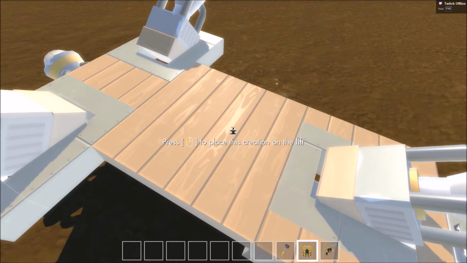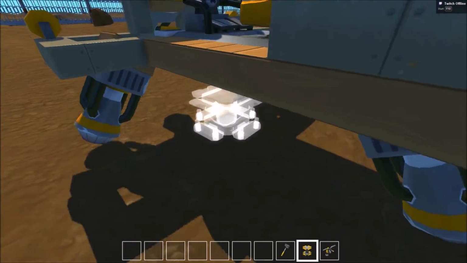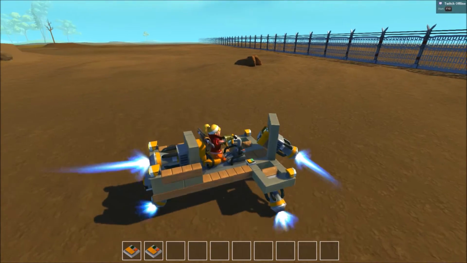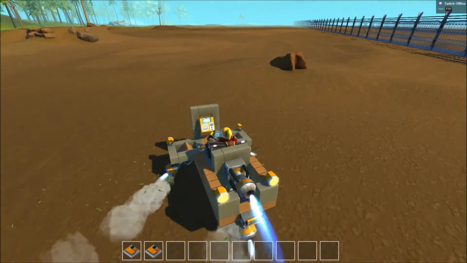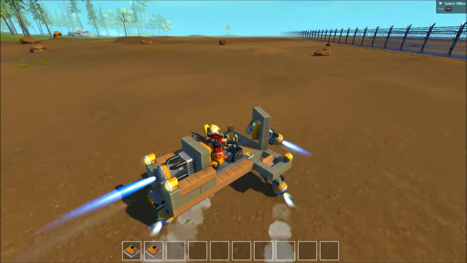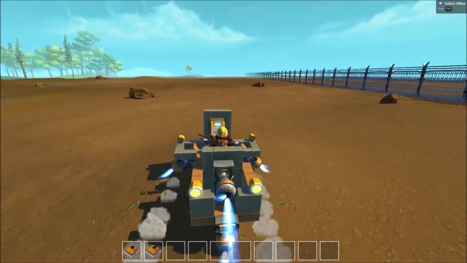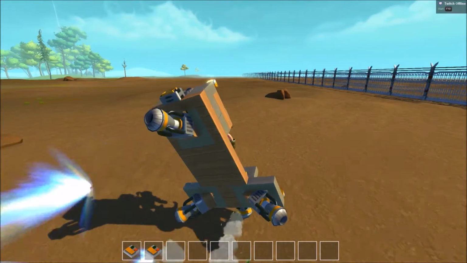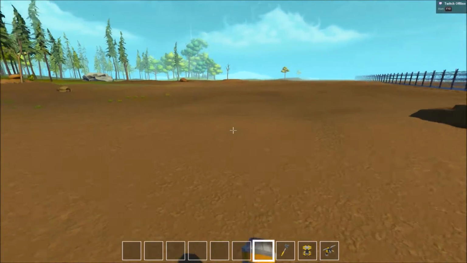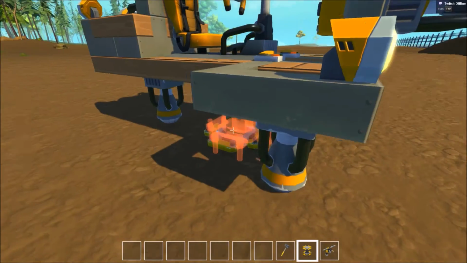Going to work properly. You know what? Let's have some music. Hopefully this isn't copyrighted music. But as you can see, it's a nice vehicle. It's imperfect. Oh heck no! This vehicle was not this floaty when I first built it. I'm not sure what happened.